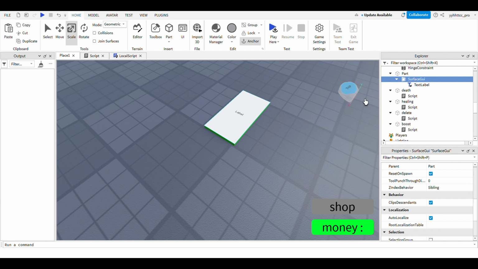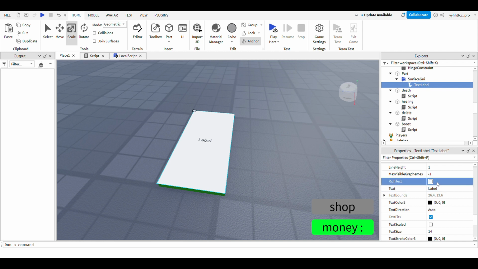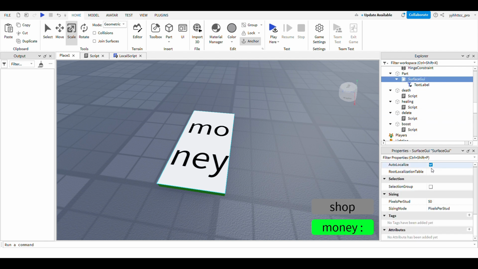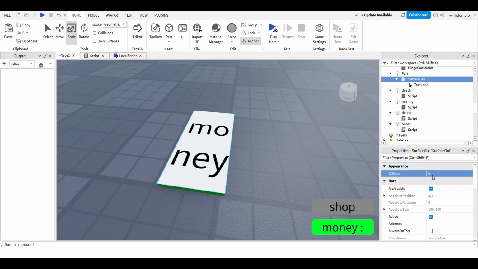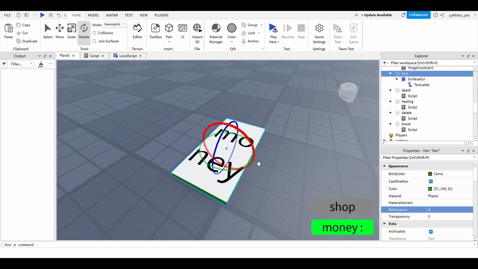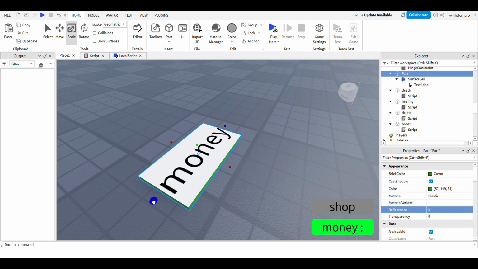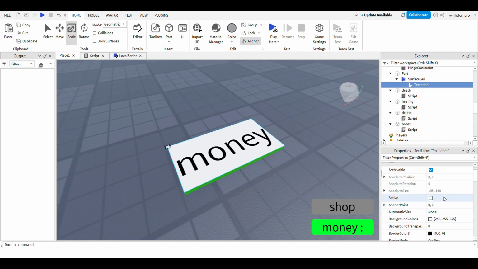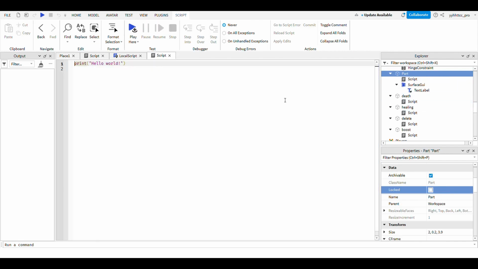Surface GUIs allow you to place normal GUIs onto parts. So make it rich. Let's make it scaled. You may notice something. It's rotated wrong, so anyways, we want to rotate it then, like this. There we go. Now for the text label, we'll want to make the background invisible, and we're going to add in another script.